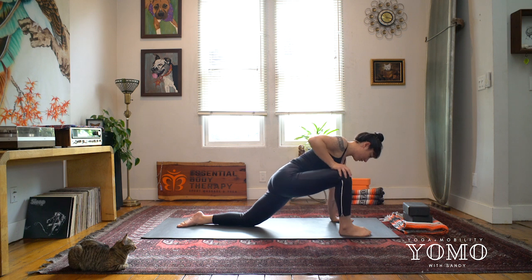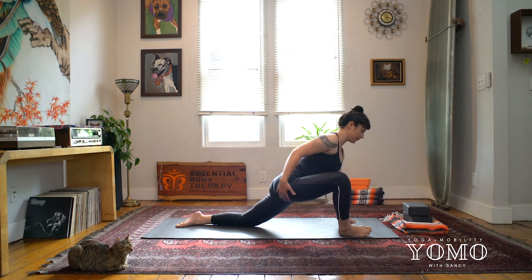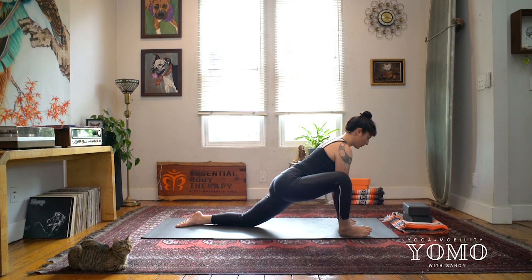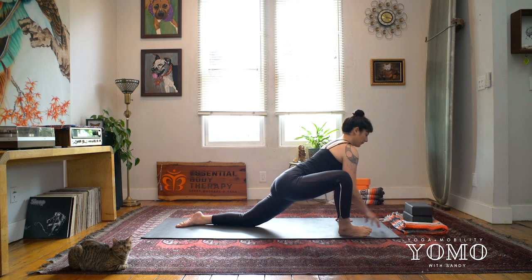All right, after you've shaken your leg awake, come back to center. If you raise yourself up onto your fingertips, you're going to feel that stretch on the front left hip. You're still going to feel that outside hip on the right stretch. Maybe you feel a delicious discomfort. If you need your blocks, go ahead and use your blocks. Make sure your shoulders are away from your ears. And deep breath in. And exhale.